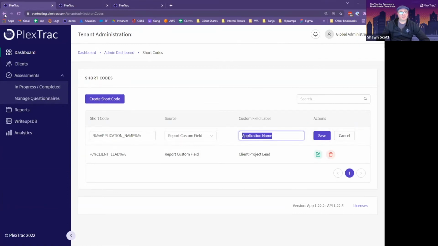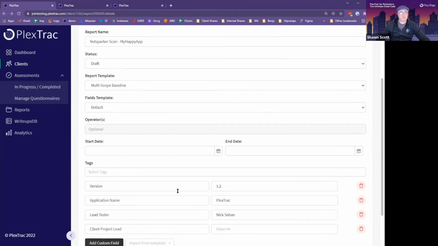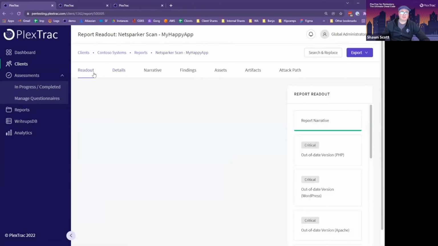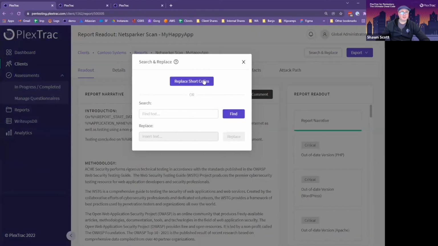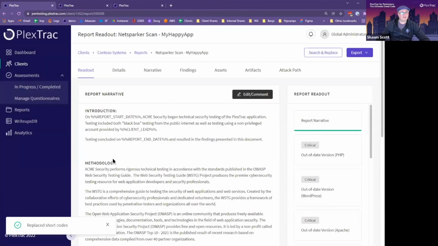So if we go back to the report that we were just in, and we take a look at the report template that we brought in, I made sure that I populated it with the labels that I need to enable these shortcodes. Put it all together, and here's where the magic happens, right? I purposely left one of these blank, but I'm going to go up to search and replace, and I'm going to replace my shortcodes. And when I do that, you will note, and I probably forgot to mention that I've got a couple built-in shortcodes here as well. I also probably should have picked a smaller data set, because it is a global action, right?